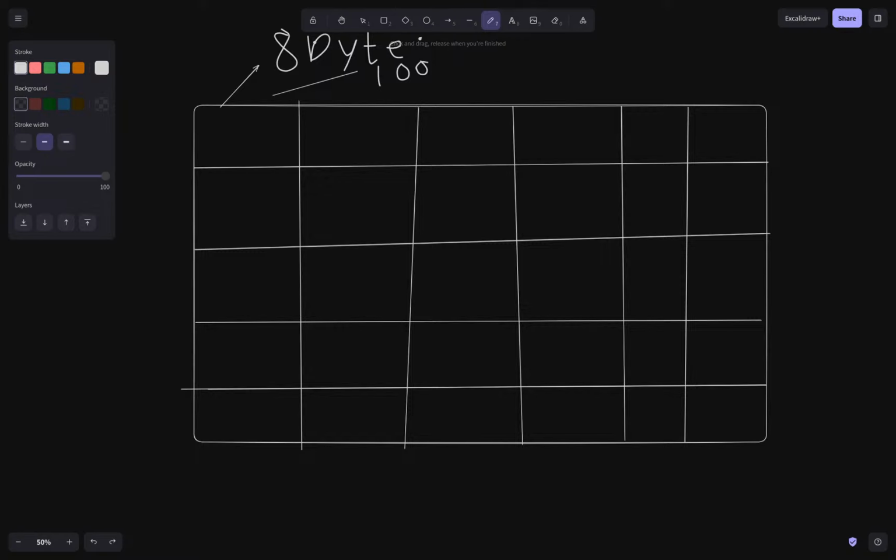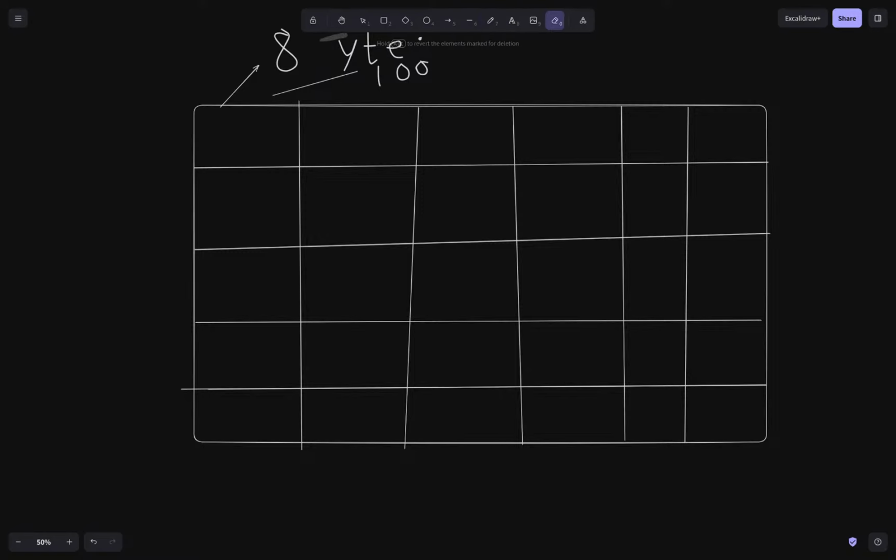Okay, so we know that each chunk is 8 bytes, and sorry guys, I made a minor mistake here.